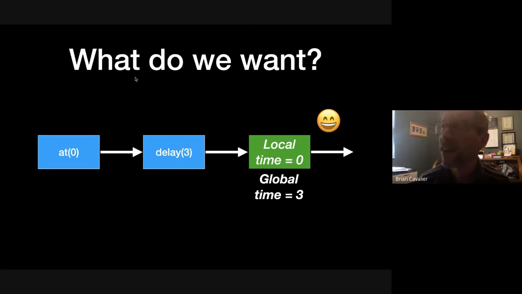But then we had sort of a revelation. I don't know how long it's been now, maybe a year or so, that really what we want is every node to have its own concept of local time while still preserving some notion of overall time in the graph.